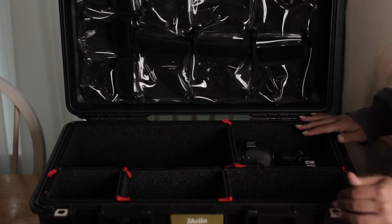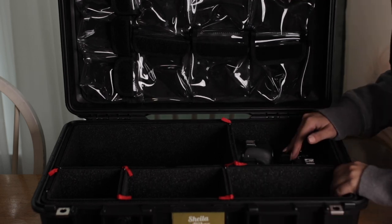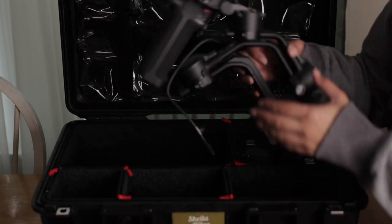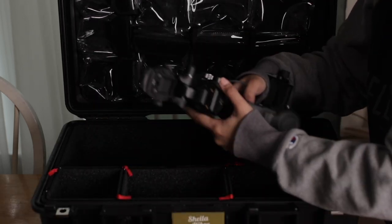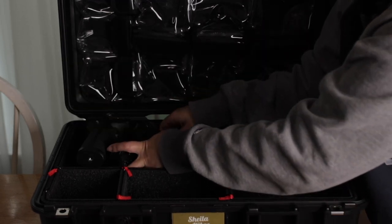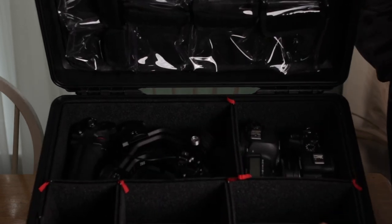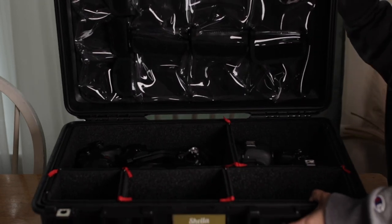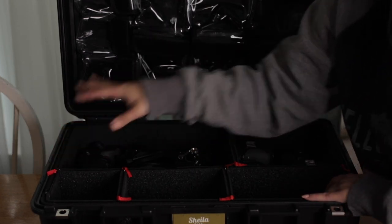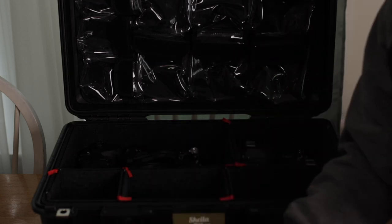I also will probably bring my 80D and we'll probably rent another R6. I'm not sure, but for those, I'd probably just bring them in a different case. I also have the RSC2 gimbal and it fits perfectly right here. So that's super nice that it fits right there. If not, I will probably also put this in a case, so I'll probably interchange it. But this is just one configuration that I can put in this case.